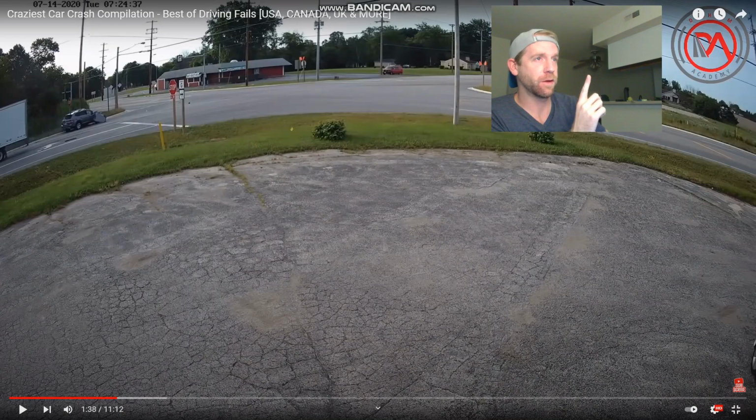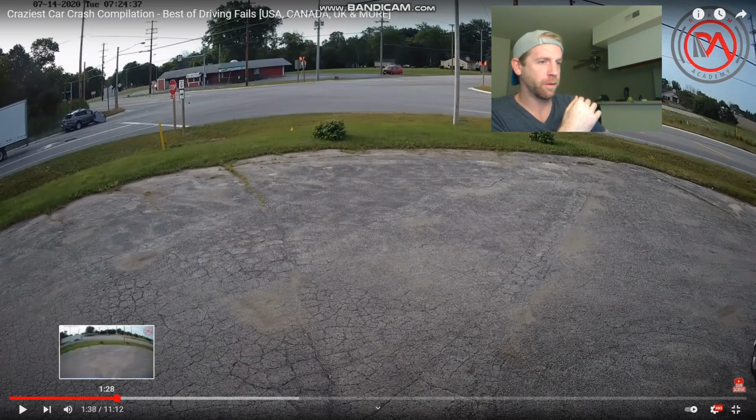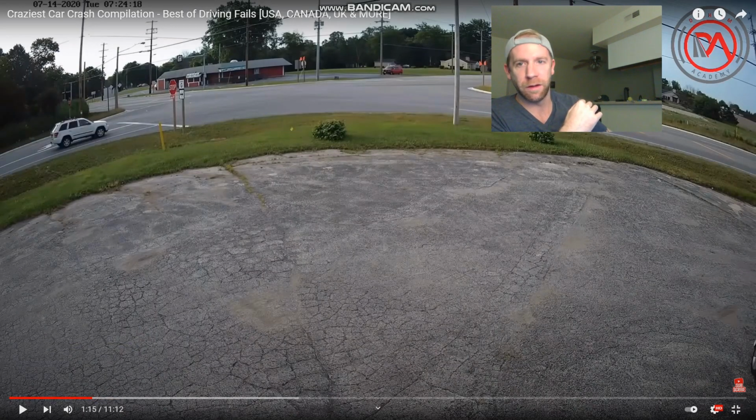Okay, first of all, that car doesn't look as bad as I thought it was going to look. I mean, they basically went under the truck, and thankfully they got shot back out instead of run completely over. But let's back that up and watch that again. All right, so first thing that I notice here is that is probably a new stop sign. I see flags on the stop signs, which means we've either had problems with this intersection recently, or, like I said, it's a new stop sign where this didn't used to be a four-way stop.